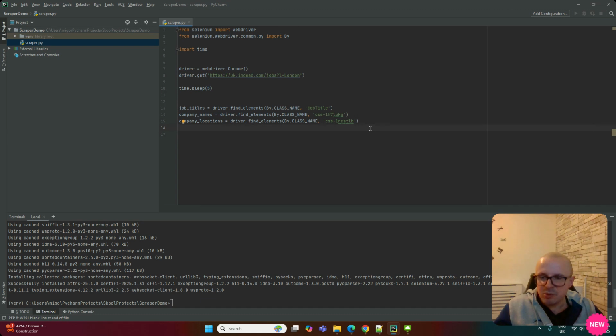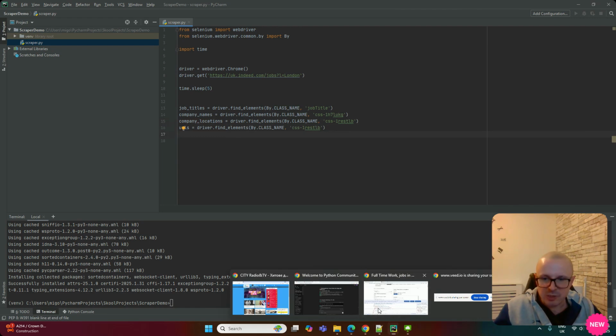And finally, what we want to do is get the URL for each individual job listing, so that we don't need to go back to the website all the time and try to find the job that we actually got some data for. So let's duplicate this and say URLs.